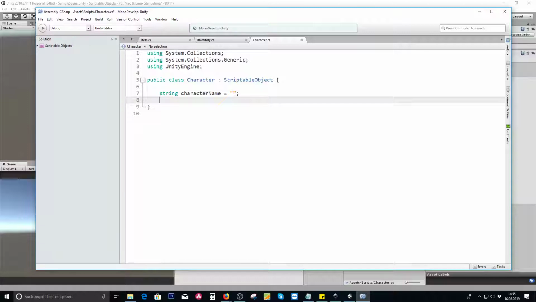What else can we do with that? Of course, we can give it something like items, we can give it an equipment, we can give it an enum. Once again, we can put in anything we like. For example, of what type is this character from. For example, it's a long range, a short range. It's going to be of any range, whoever knows. So, and all of that can be stored in the scriptable object. Once again, a scriptable object is nothing else than a data container, which we can make use of and take the information from and where we want to take from.